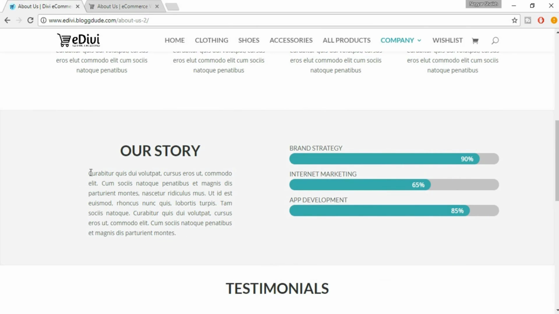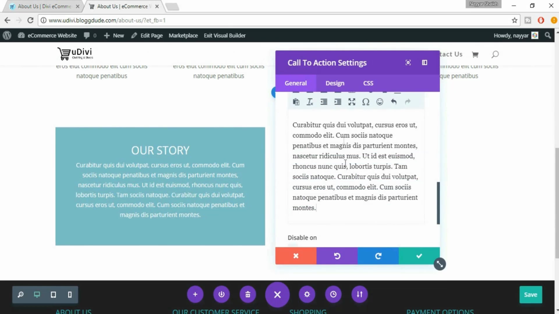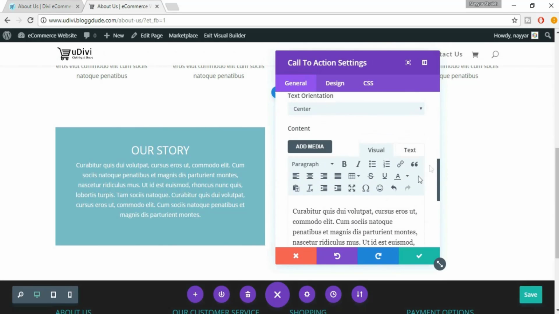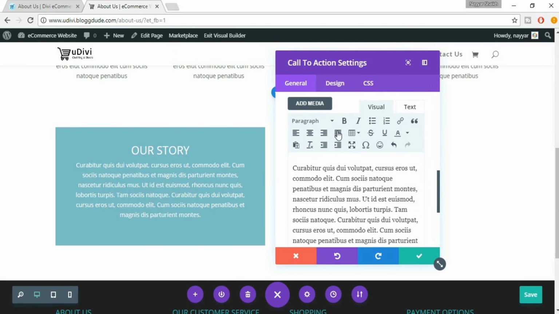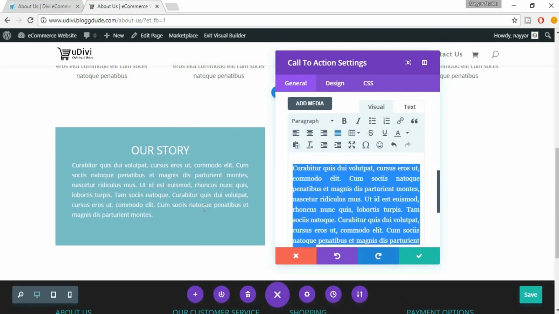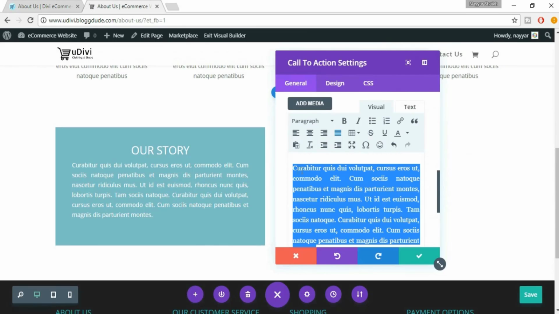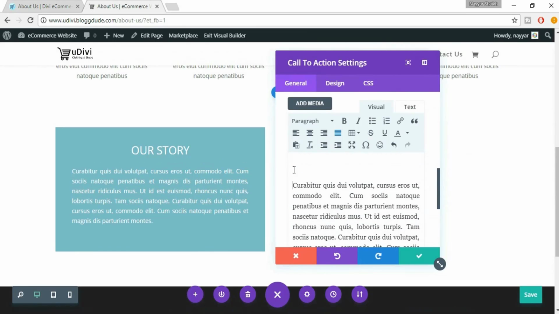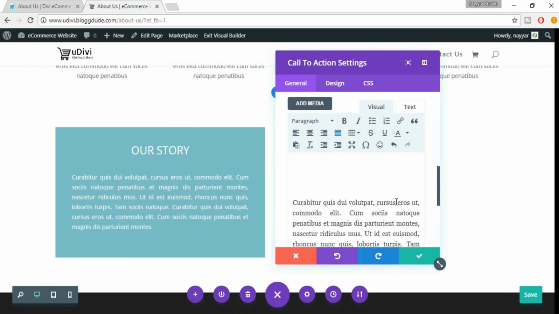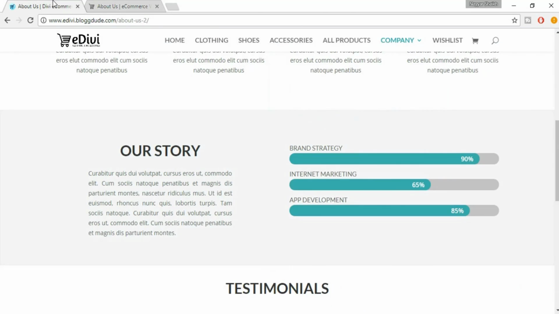Here it is justified. So what you have to do is scroll up. Here you'll see the justified option. Just click on that and you'll see all the changes have taken place. Okay, now there is some gap between our story and this thing, so let's put enter over here. Okay, now if you want more gap, you can put one more enter if you want. It's all up to you.